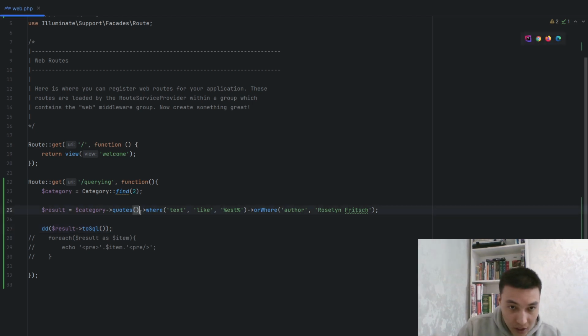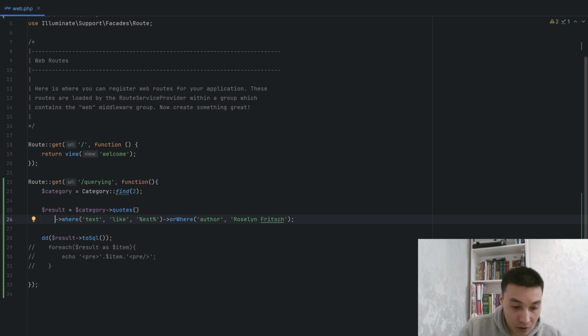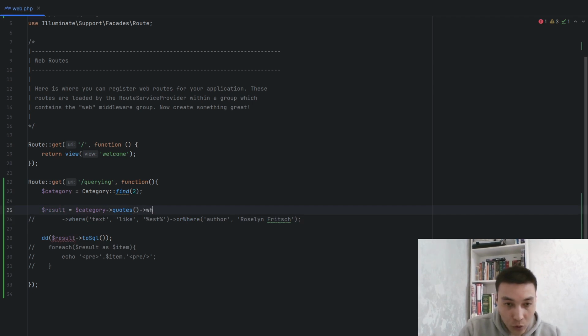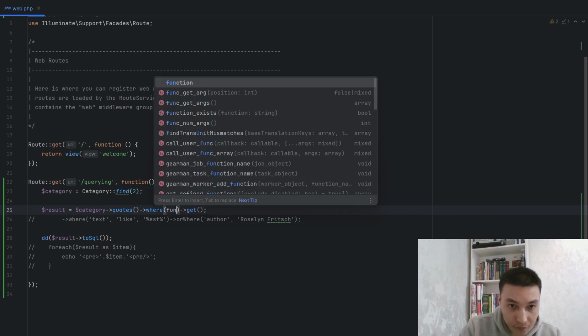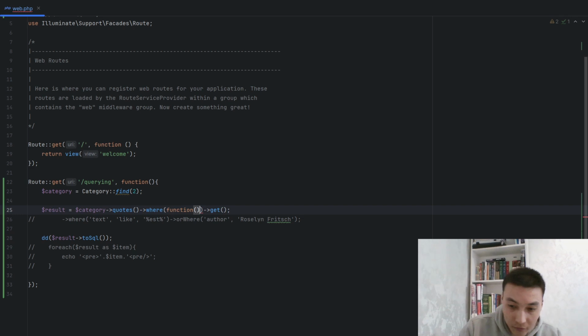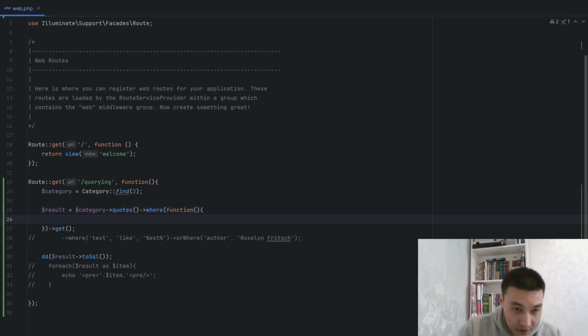So here I guess we'll drop it here and comment it for now. And here we will just use where and get, I suppose. And in this where we will use, I think, a closure function, something like this.